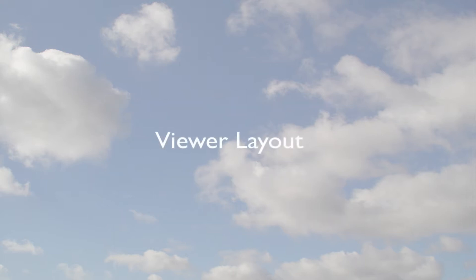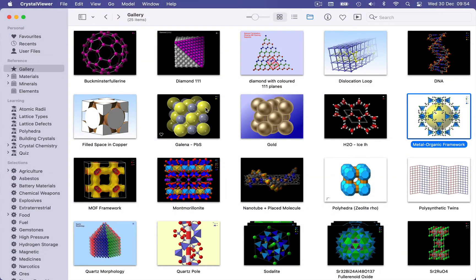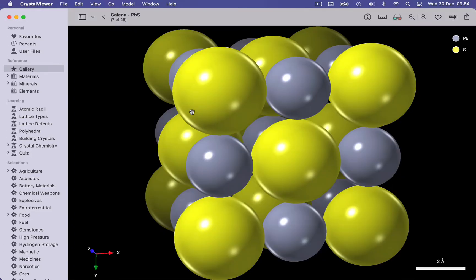Let's start by looking at one of the structures in the gallery. We can double-click any of these thumbnails to show an interactive viewer. Mac users can also use an expand gesture on their trackpads to zoom in on whatever structure is under the thumbnail. So here we have our zoomed-in crystal structure, and we're showing part of the lead sulfide structure. This is the mineral galena.